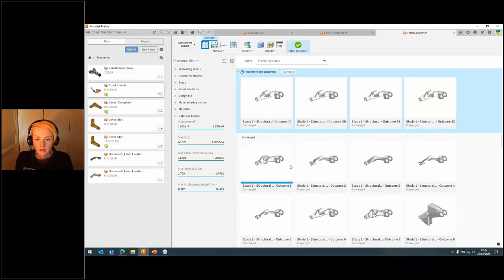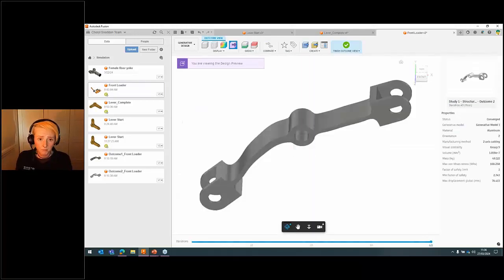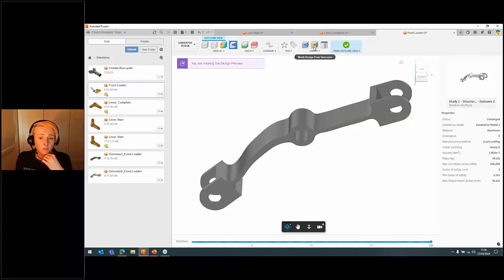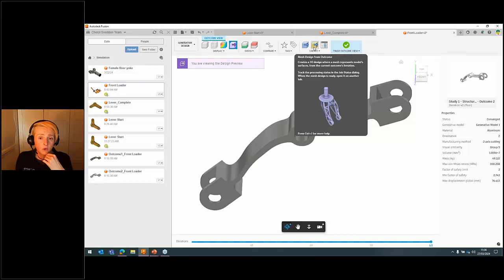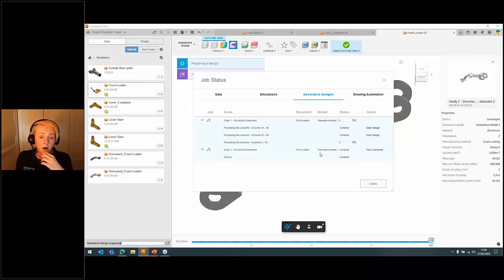So once you pick, you can pick one or two of these models, and then you get the opportunity to create a design from them. Now you can go for a solid model or go for some sort of mesh as well. But when it comes out the back of the software, it will go up to the cloud and generate the part, and the part will come down, it will open up.